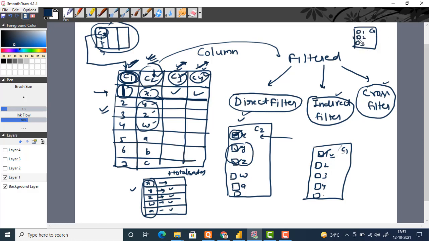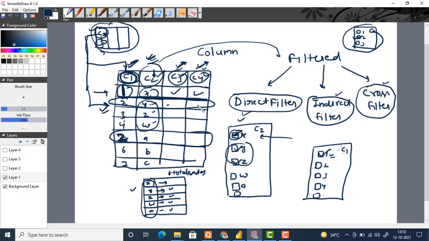Here I selected 2. So that filter will propagate here, and the rows corresponding to 2 will be selected here. Let us say we have marked as unique entries. There may be multiple times 2 is entered. Suppose 2 is here also. So what will happen? Suppose we have selected 2 here in the CX. Then all the rows corresponding to 2, that is this row and this row, because these are having 2, and we have created a relationship between CX and C1, are selected. Only these two rows will be selected.